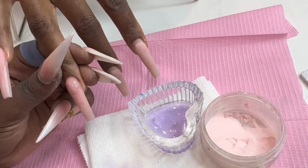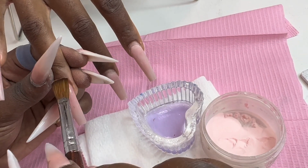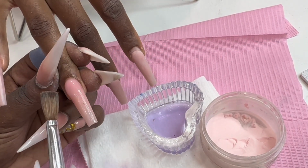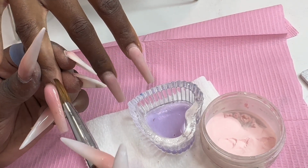Now this is acidic, so you don't want to put it on your client's natural nail. I mean, I'm sorry, on their skin, because it will actually burn their skin, like really burn their skin. So you just want to be careful when you're using it, but it's a really good product.